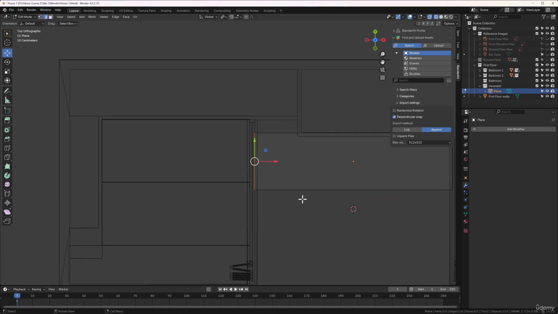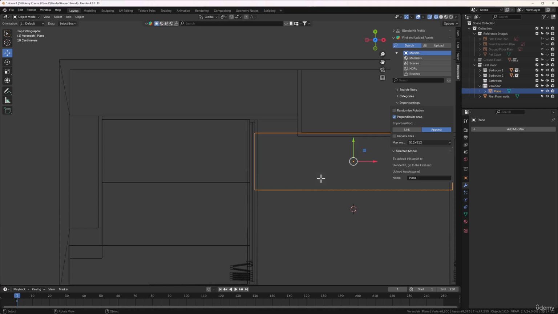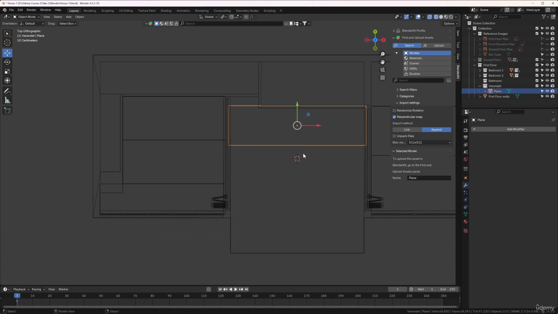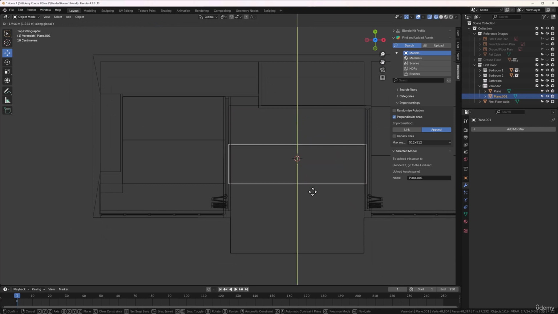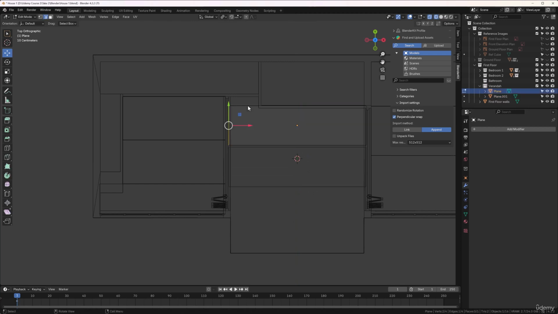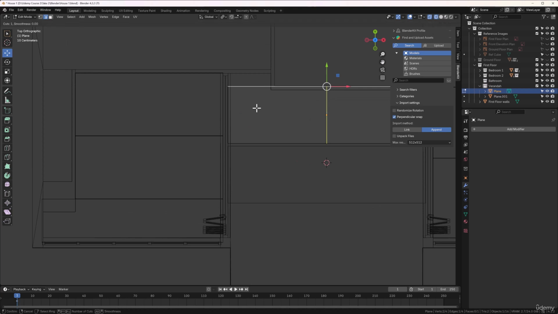Before we press 2, let's tap out of edit mode with this one. Let's press Shift D and Y and bring a copy out like this. There we go. Let's grab this one and tap into edit mode. Let's grab this edge here and press Ctrl R to bring a loop in, and now bring that loop up to that corner like this.